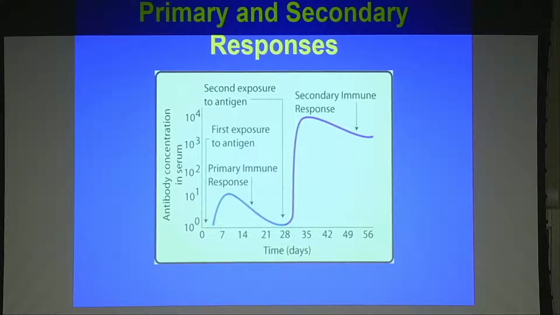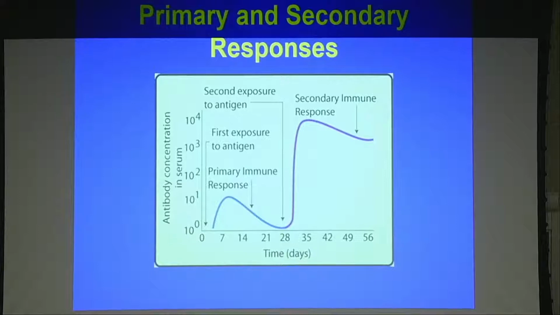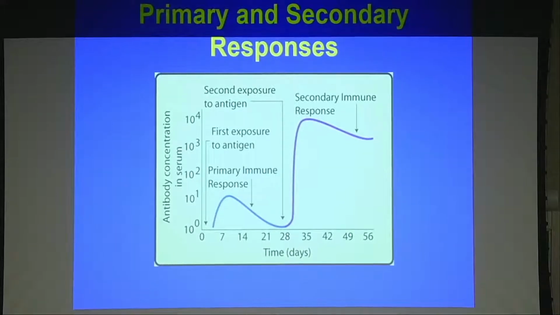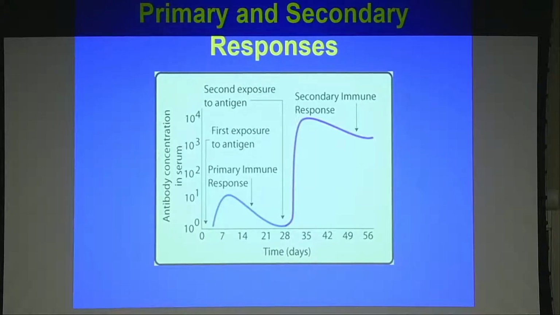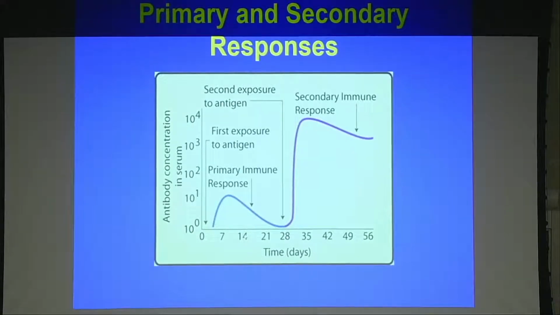We see that with this arrow, this is the first exposure to antigen. So that could be a vaccine. It could be the organism gets sick with a disease. The antigen is presented at this point, but you see there's some delay. It's a week or so before we get a peak in the amount of antibody in the plasma. So it takes a while to generate that response. That's why after you've had a vaccine, they tell you you're really not protected for a couple of weeks because it takes that amount of time to gin up your immune system to generate those antibodies. And we'll see how that gets done molecularly here in a little bit. But this is said to be the primary immune response.